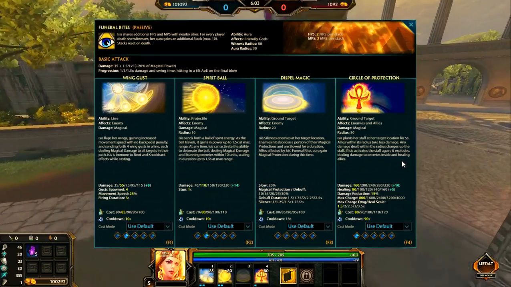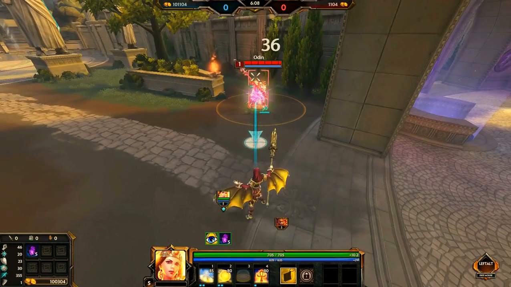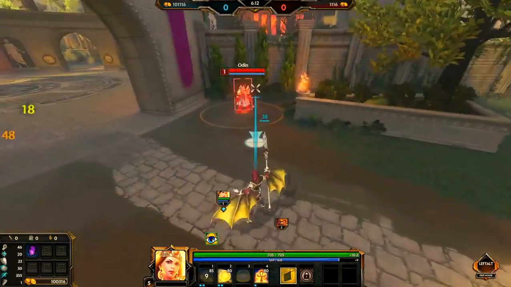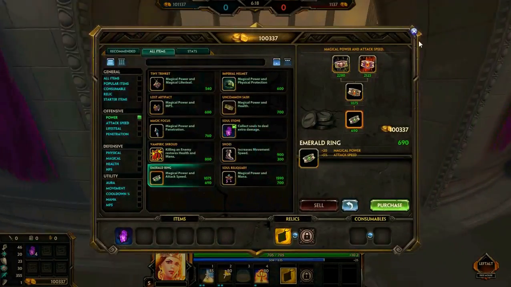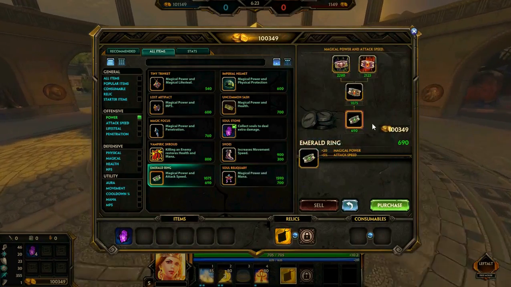Because look at this. My attack aggression might be good, but my autos don't do the damage. That does the damage. And I can string it between my abilities. So I don't really need this. This doesn't do anything. Don't ever get that.